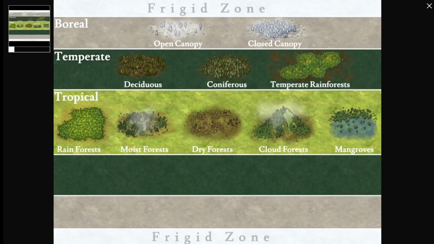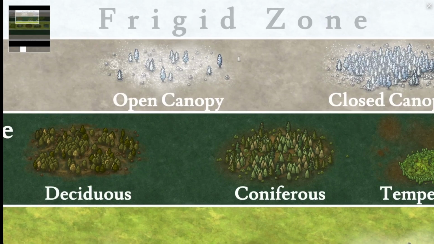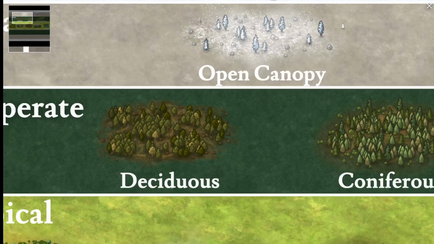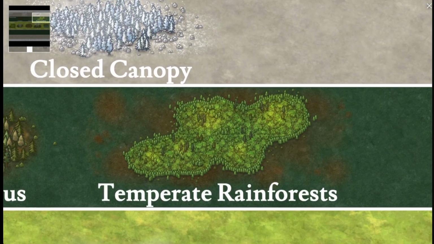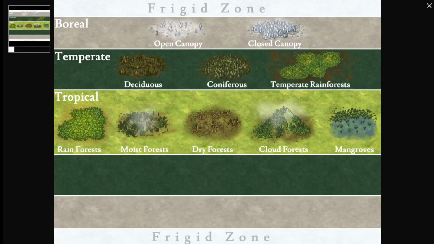Again, you can find the guide for these forests at the top. I've pinned it, so go do that. This guide should help you. Again, the guide shows you what kind there are, the subcategories within the main categories, boreal, temperate, and tropical. I've also made an example of each forest within the guide so that way you have an idea on what stamps to use and what textures to use. So you can kind of see here that I've made each one so you know how to do it. There you go. Perfect. All right.